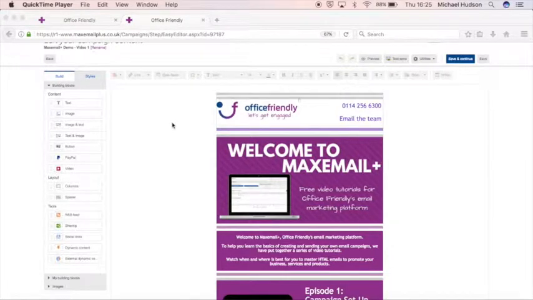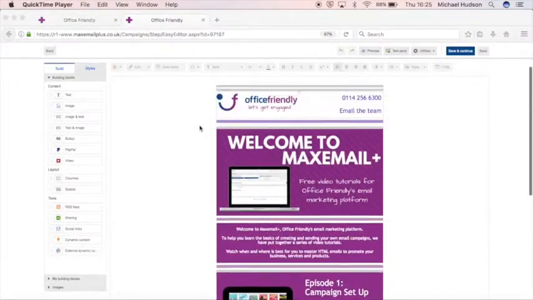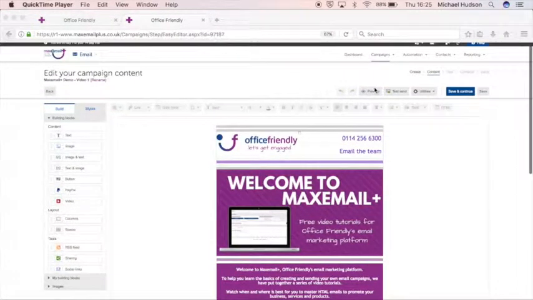So you have built this email, you have put in all of your images and your text, and you are happy with it. You have fine-tuned it with padding, styling, and all of your hyperlinks as well. So you are ready to start testing it on whether it is going to do what it needs to do. Along this top toolbar, just next to the Save and Continue buttons, you have a preview window.